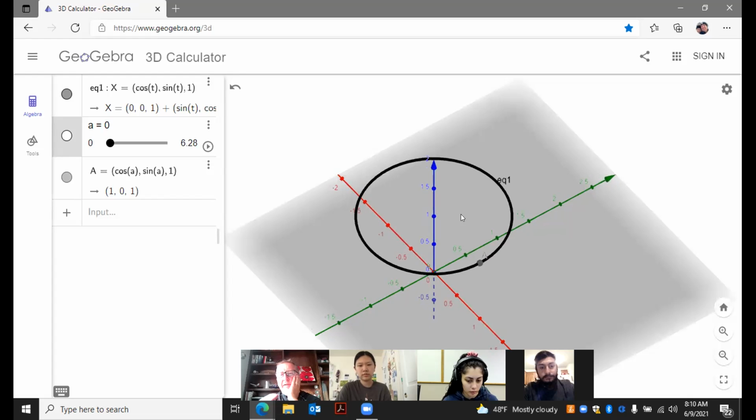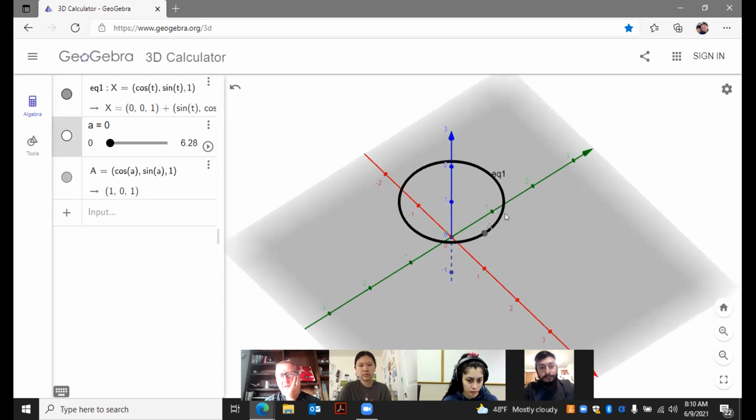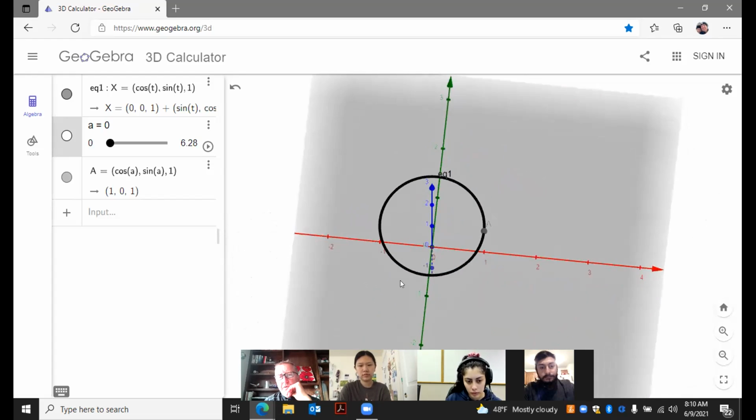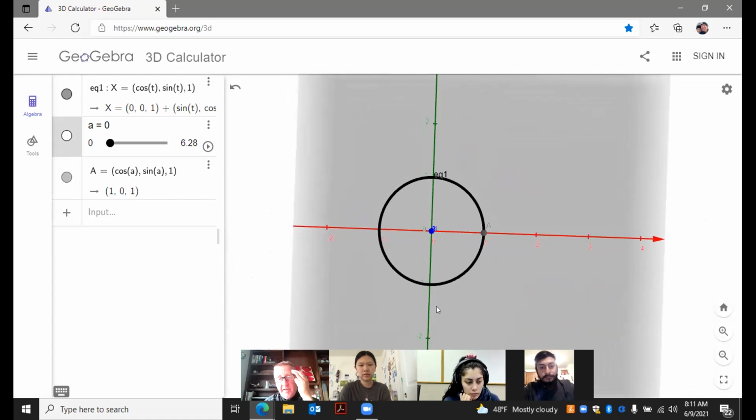Are you surprised the point is right there if I'm at 0? Again, I just want to grow your intuition here a little bit. Are you surprised that the point is right there? Well, you shouldn't be. Because isn't that the point where the angle is 0? So if the angle is 0, cosine of 0 is 1, sine of 0 is 0. And so we're looking at the unit circle right here, right? So the angle, in this case, t is really kind of like theta, not time. So as soon as I let the angle get bigger and bigger, then I cruise all the way around this circle. And so there I am.